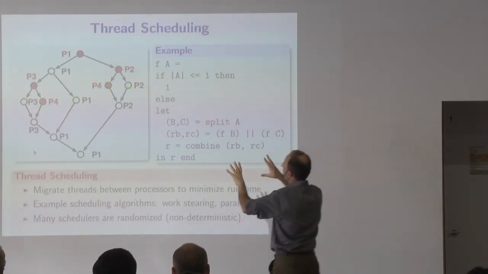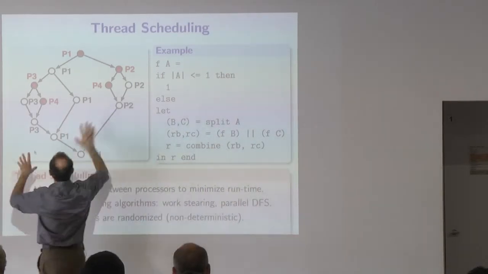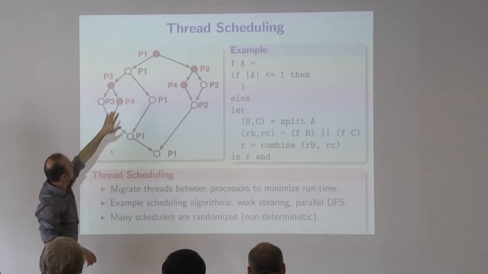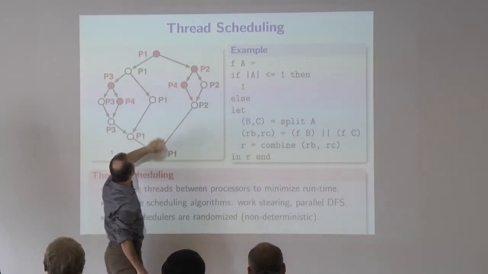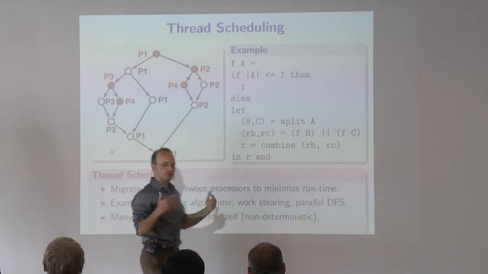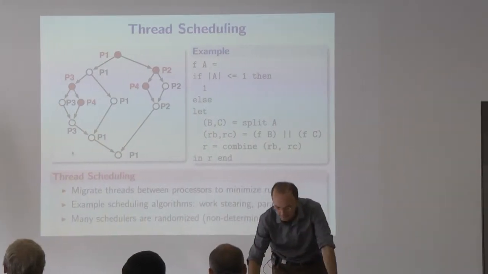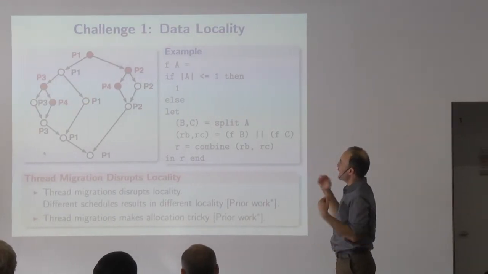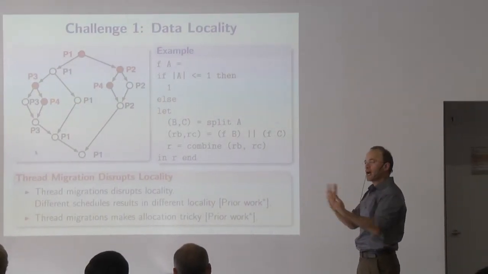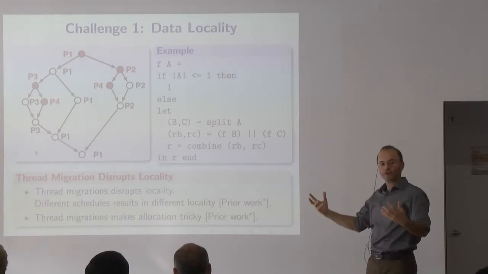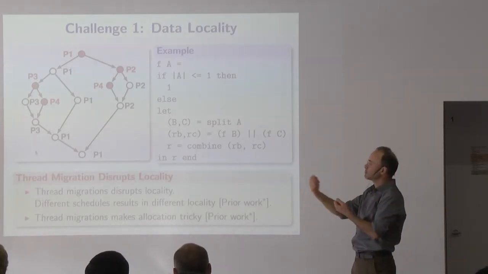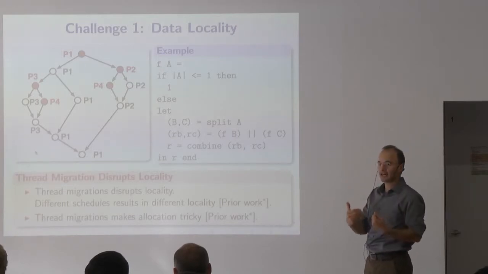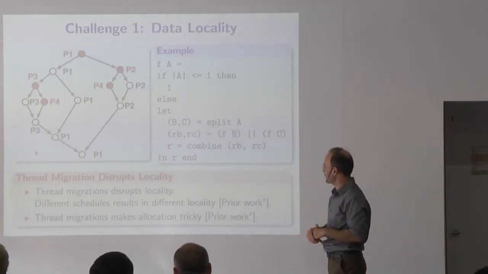So now what the scheduler does is that it maps this DAG to processors. For example, it might map the first node into P1, and then the second node on the right here onto P2, and this onto P3 and P4, and so on. So this is what you get as part of the scheduling. Now, as this scheduling takes place, threads are migrated between different processors, and therefore the data needs to be brought to different nodes than where they used to be located. So this naturally disrupts locality.